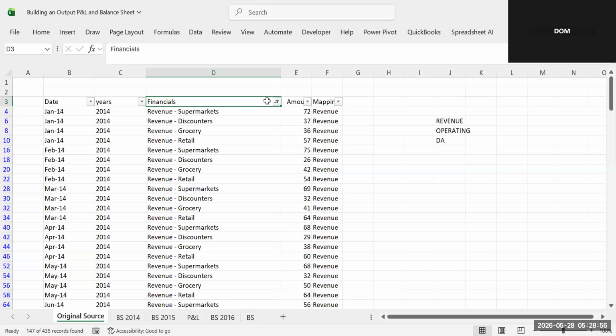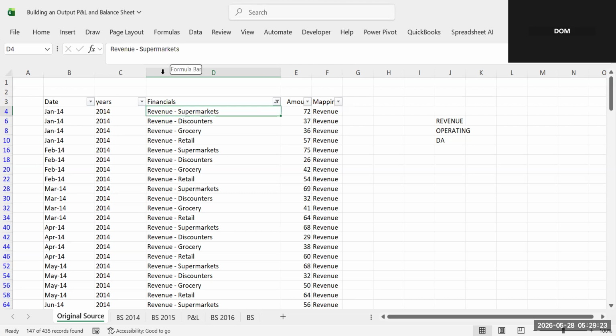Then I write revenue, right? Then enter. So once it is entered, you write revenue here on mapping, or copy this. Don't copy supermarket revenue.